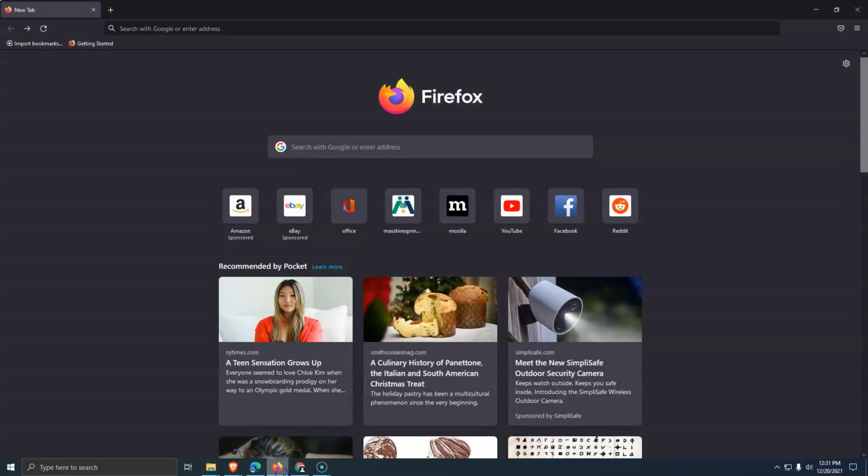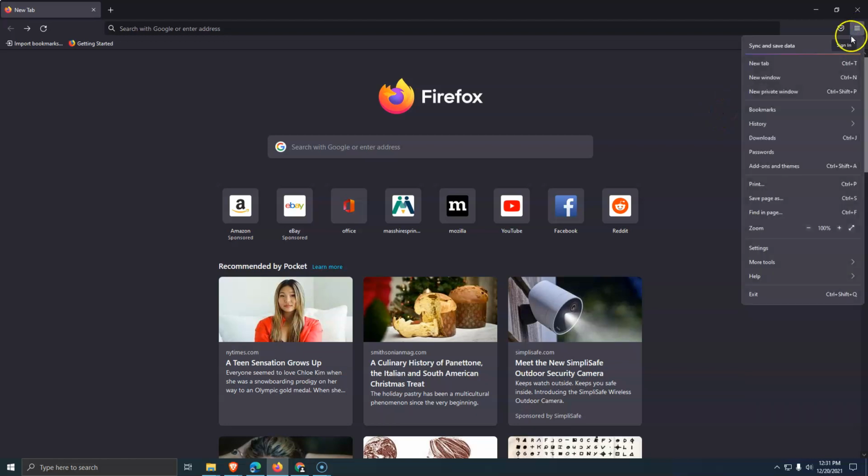Now let's take a look at Firefox. Now Firefox has basically the same types of extensions. However, Firefox uses the word add-ons, not extensions. And they're basically the only one that uses it because Chrome, Microsoft Edge and the Brave browser are all Chromium based on Chrome, so they all use the word extensions. For Mozilla Firefox, it's add-ons.